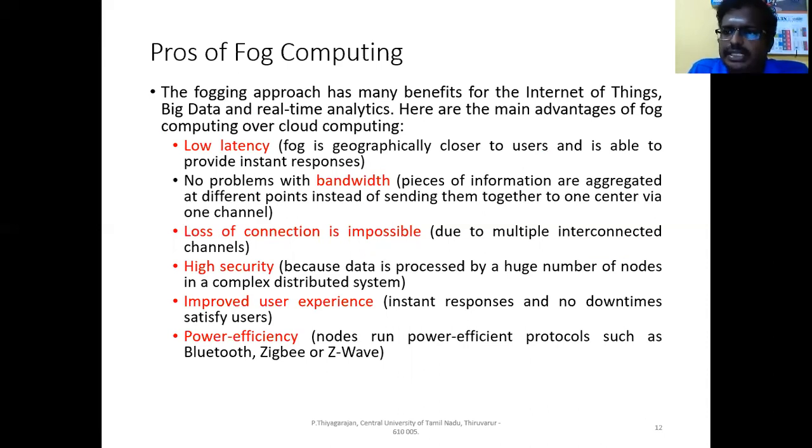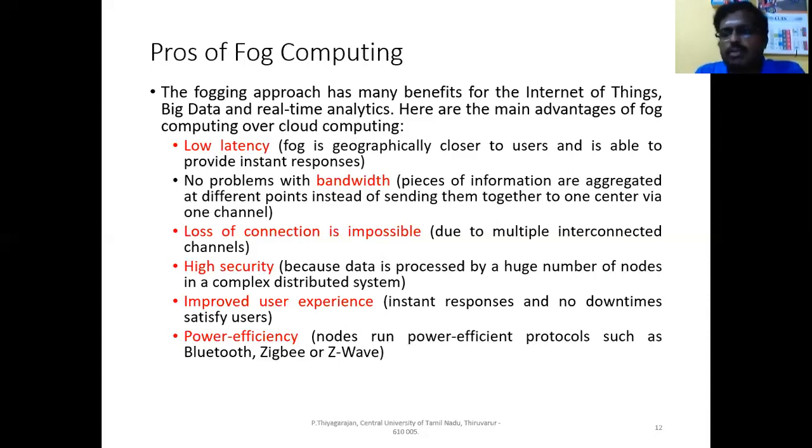Why? Because the introduction of fog computing prevents us from gathering all the information and bombarding it into the cloud. Since it is a decentralized system, the pieces of information from the IoT devices can be aggregated at different points in the decentralized system.